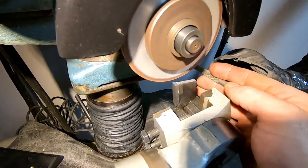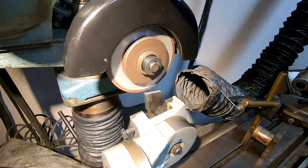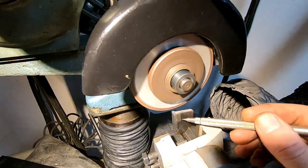Lots of good dust evacuation right up at the source. Don't want to suck that stuff down your lungs. So let's grind the front of this, and then we'll work on the sides here.